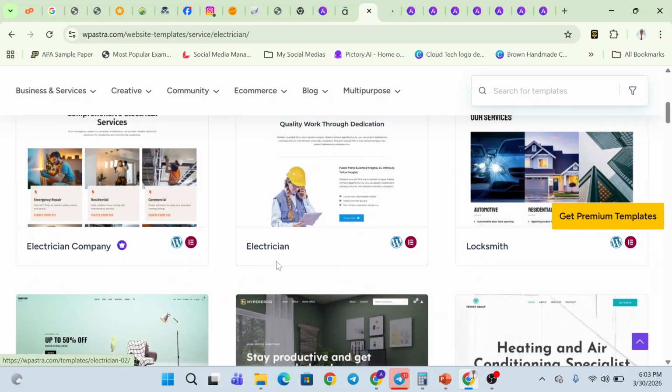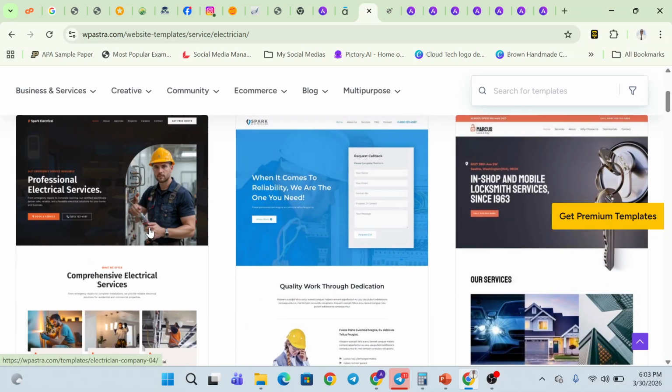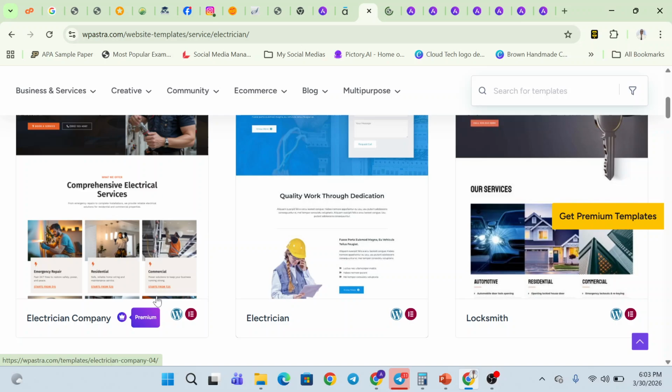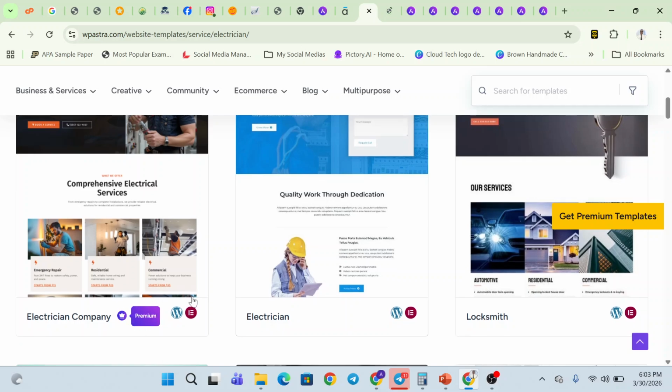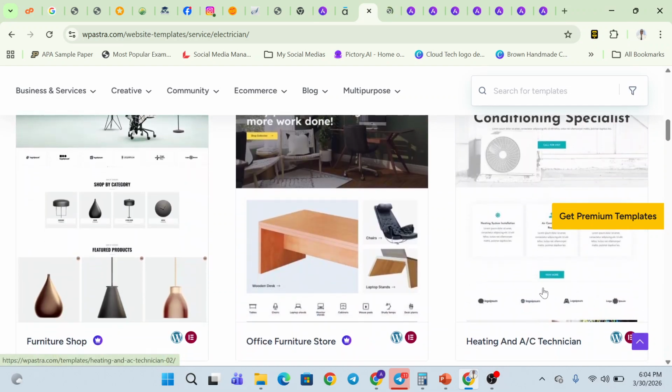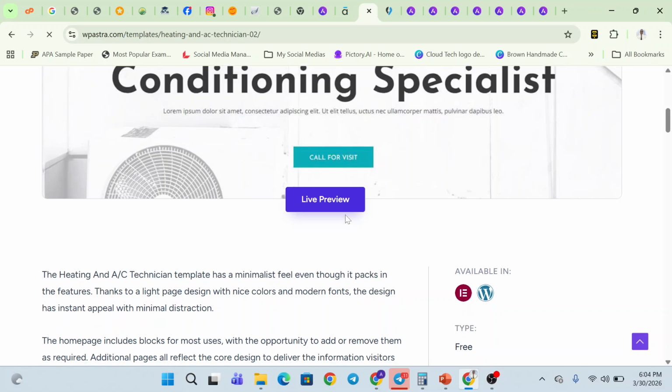Don't forget, don't pick anything that you see this crown on, except you want to buy the pro version of Astra. But if you want it for free, don't go near anything that you see marked premium or pro. Go for free. Anything you see that this one is free as well. This one is free as well. So just explore Astra and choose any of it that suits you best. So I hope you got that now.